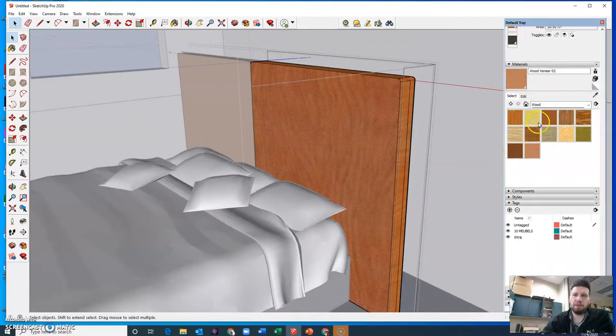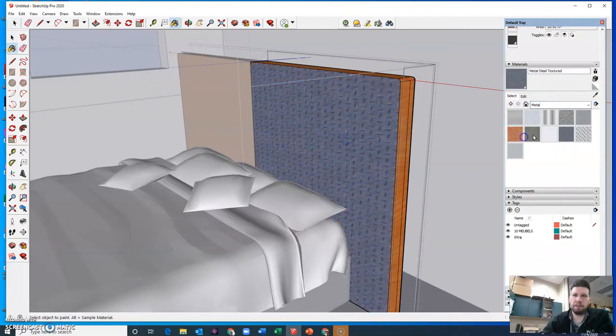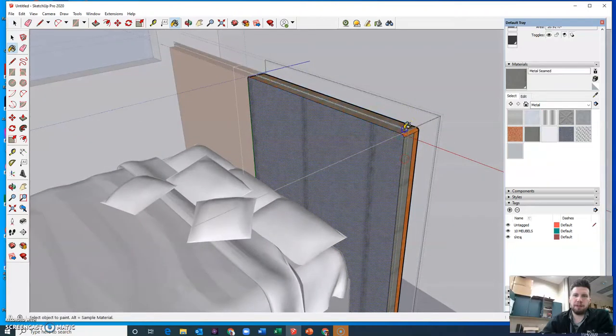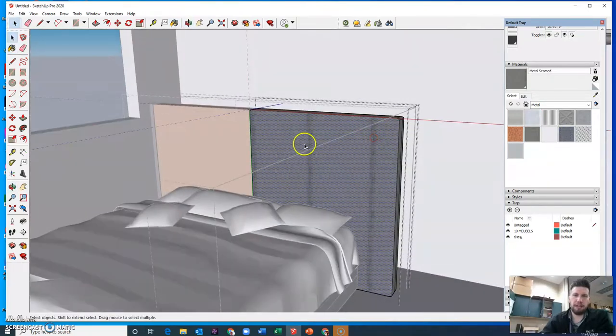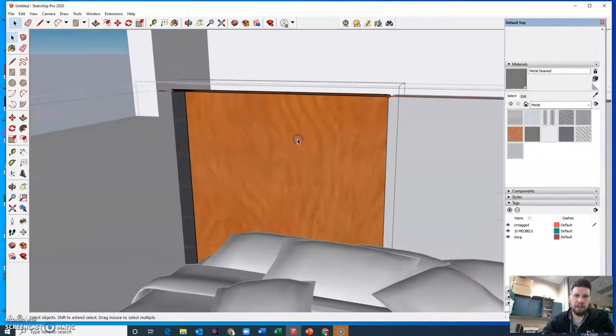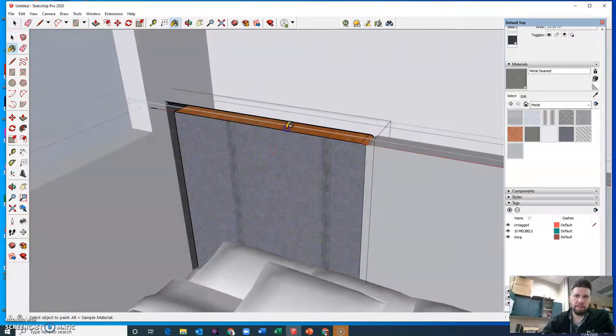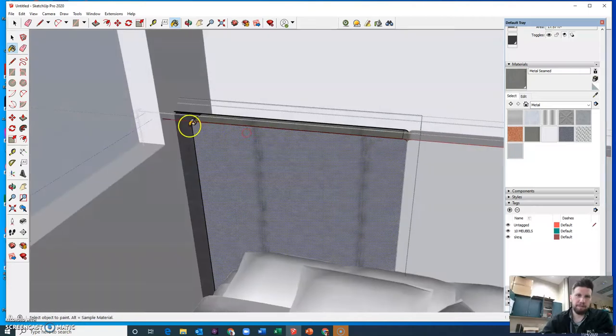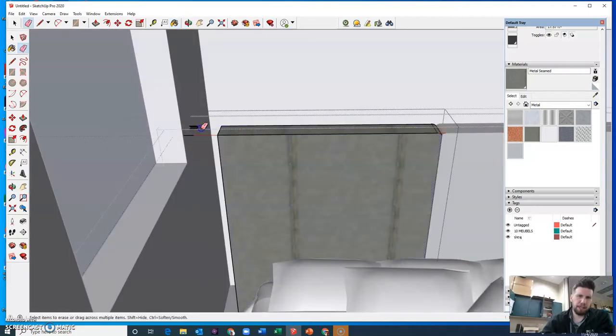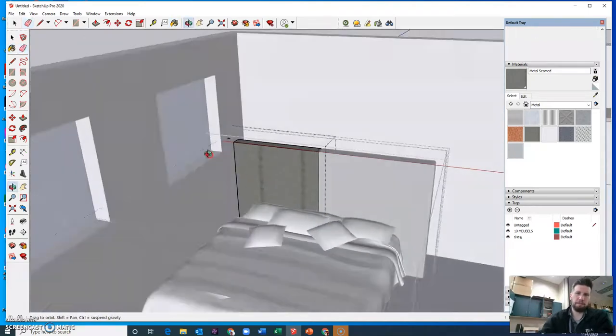So for example, if I didn't really want that, maybe I want a dark metal bed or something, or that looks bad. I don't know, I'm just giving an example here. See how now I can go in and change just that one piece, or if I wanted to go over here, I can double click into that group and edit it. And this has some extra stuff back here. I might erase all that.